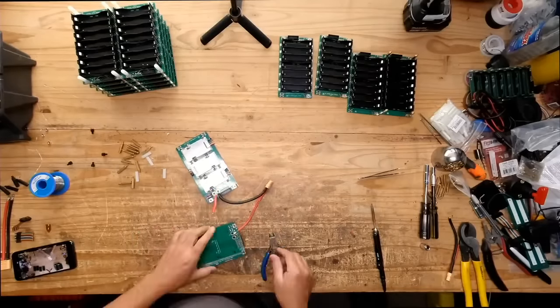So yeah, it's a 1 C system. That's why I rated it at 1 C, continuous. They'll handle 2 C, you know, bursts of 2 C, 3 C or whatever. But yeah, that's why also I'm putting fuses of 5 amps on each board. A 5 amp fuse will handle 5 amps, 6 amps, 7 amps for, you know, short periods of time. But after that, then that fuse starts blowing.